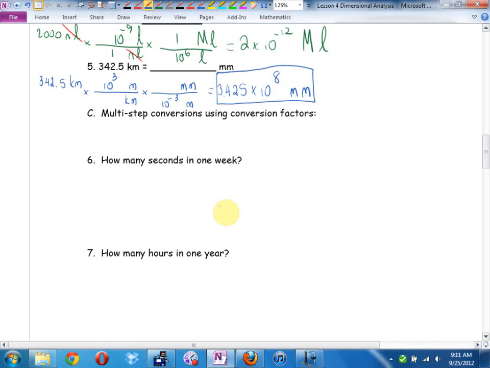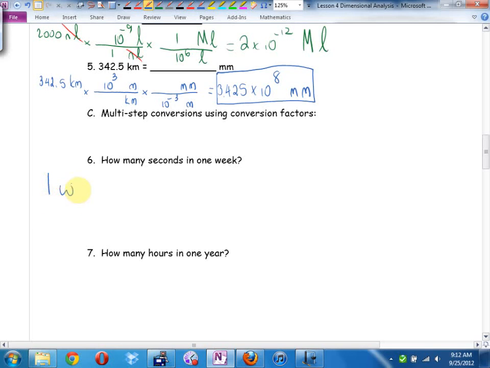How many seconds in 1 week? I don't know. I really don't. I might need to know, but I can figure it out, using knowledge that I have just because I've grown up. Let me show you what I mean. They want me to go from weeks to seconds. Dylan, how am I going to start out? What's the first thing I'm going to do?